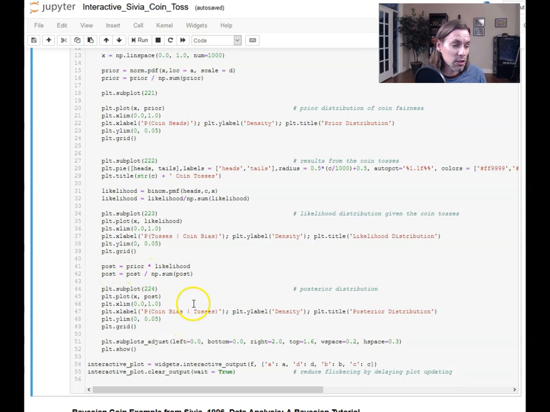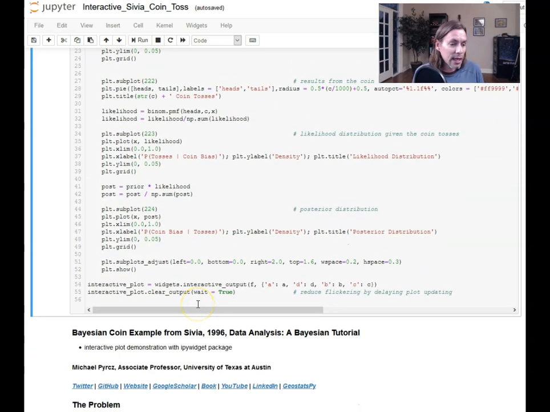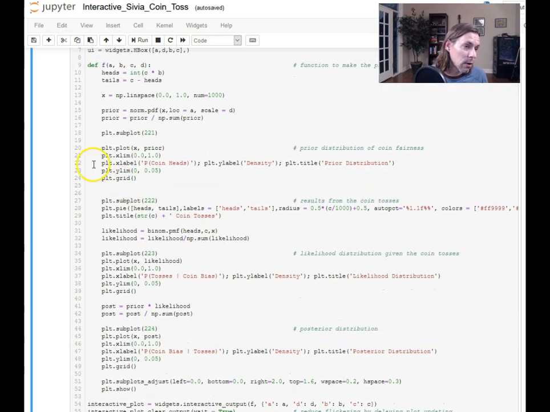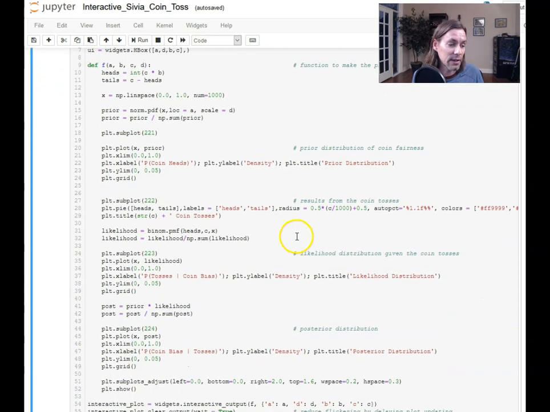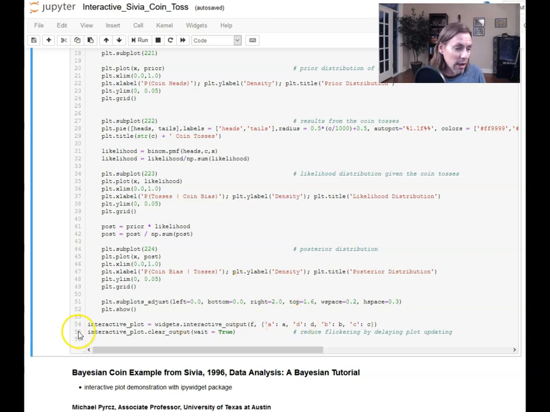And then we can plot the posterior. Now, in order to get this to come alive, to start being interactive, all we have to do is call widgets.interactiveOutput. We refer to the function that does our plotting, and we just tell it to link up and use all of the A, B, C, D up above here that we defined as widgets, float sliders, and then an integer slider for the total number of experiments. Okay, so that'll make it come alive.